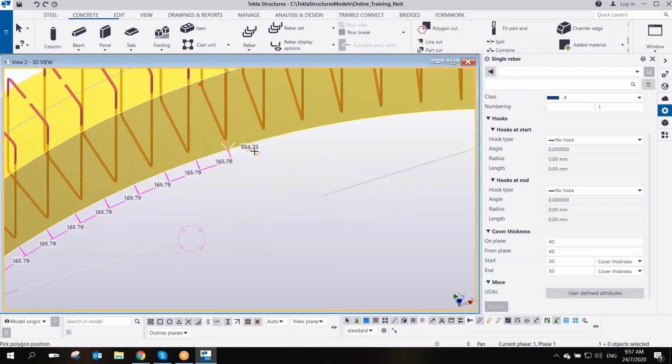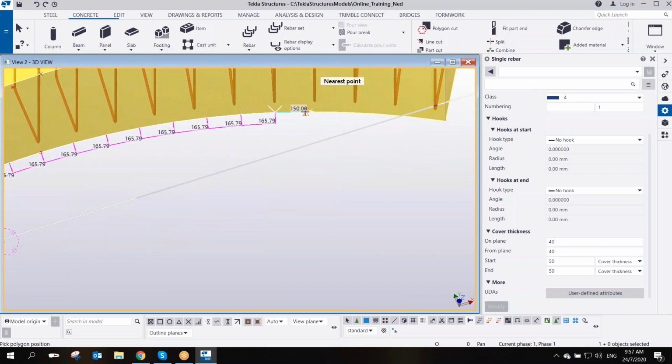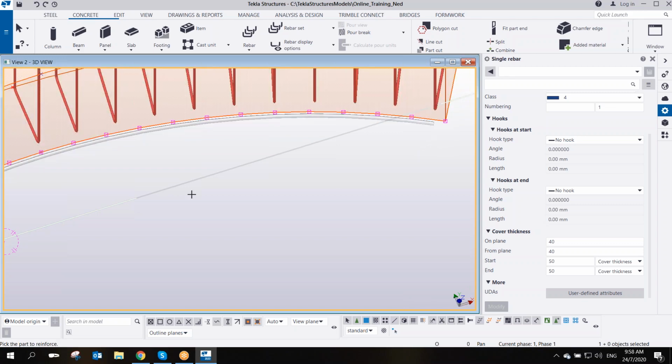All right, so I'm halfway. As you can see here, you can click, you can snap on that end. And middle button of your mouse.